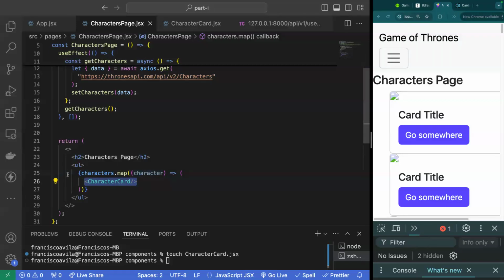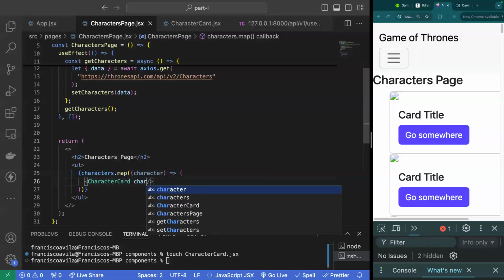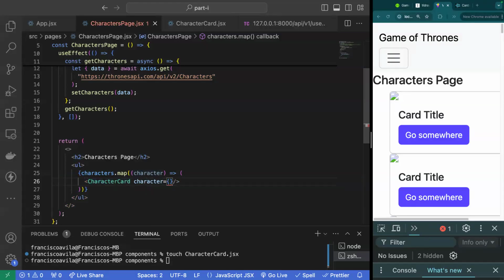Now we're talking about components, right? And passing down information. Do we remember how we could pass information between child and parent components? Could use a prop. So we can utilize a prop saying character is equal to character.